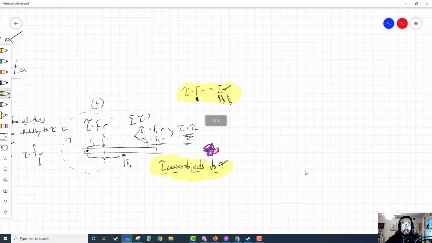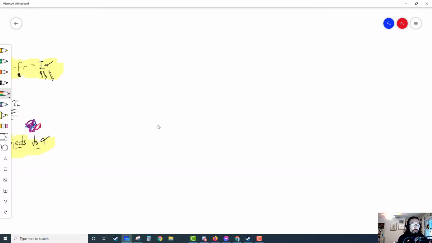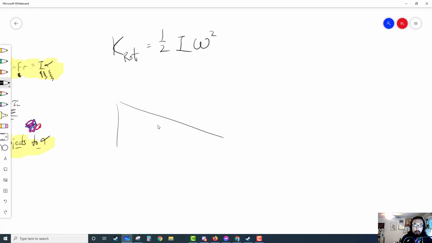All right. Next up, we did rotational energy. Okay, we said that rotational energy, K rotational, is 1/2 I omega squared. And if you ever see that an object is rotating, know that some energy went into causing that object to rotate. So I remember the scenarios that we worked off of, right?